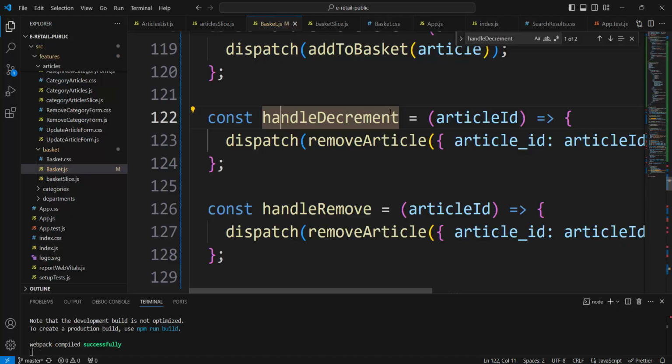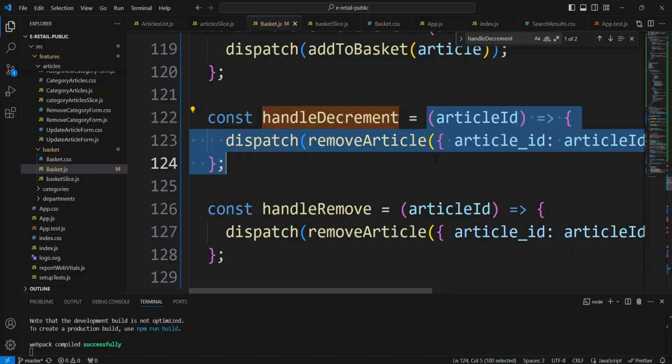This is handle decrement, the name of this arrow function, and the name is a reference. We assign that reference to props, and that reference can activate the original. It is connected with the original.